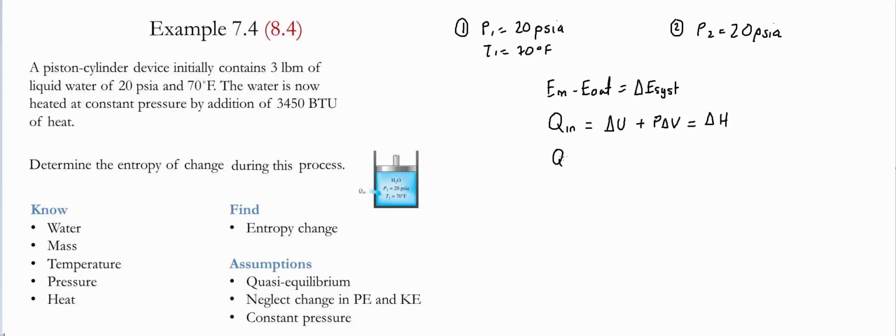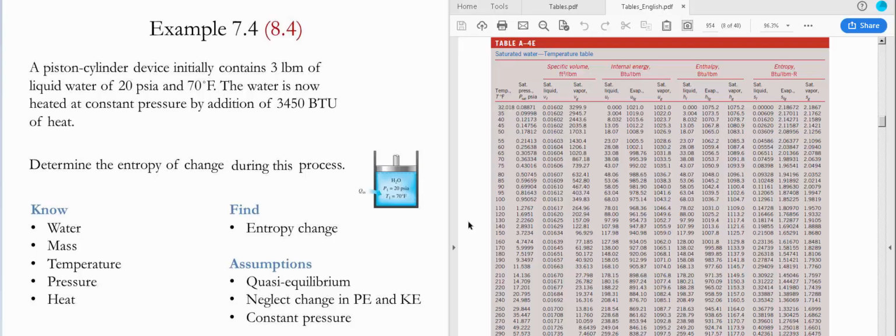So what we are going to find is that the amount of heat going in is basically going to be equal to mass and the change of specific enthalpy. So if we're able to find the value of enthalpy at the first state and using the value of heat, we could find the enthalpy at the second state, and that would allow us to find the value of the entropy at the second state to be able to solve this problem. Now let's proceed to find the value for enthalpy and entropy for state 1.